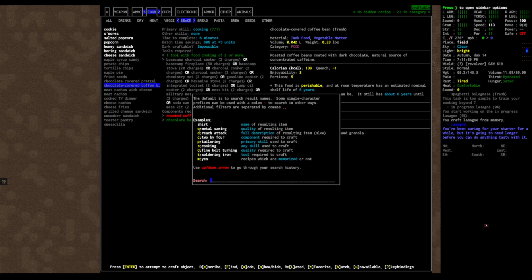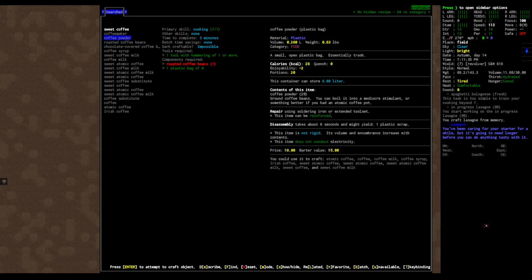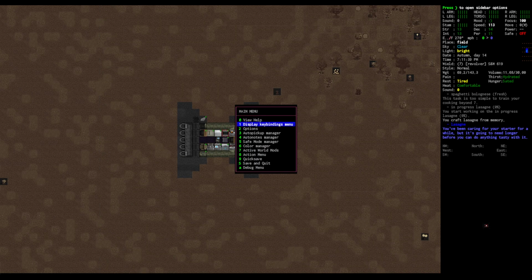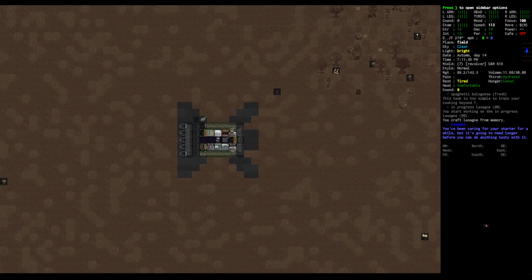Roasted coffee beans. Need coffee beans. Boy, that's something else I have to be on the lookout for, because often you find coffee syrup and stuff. Let me add coffee beans to the list.